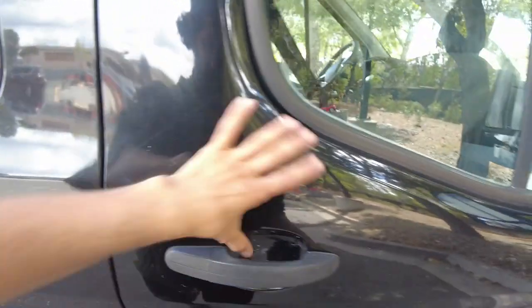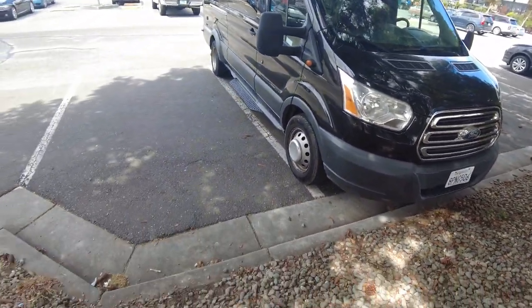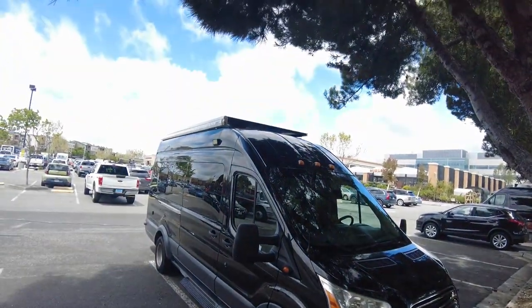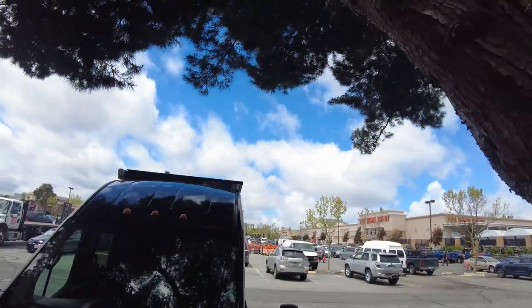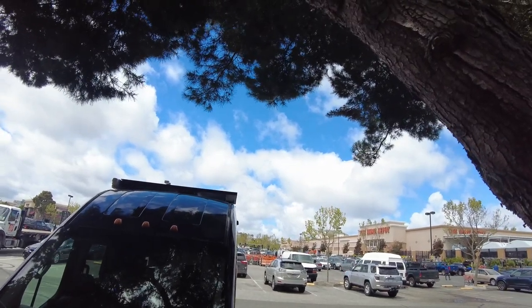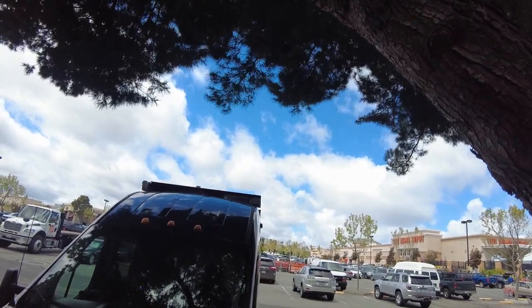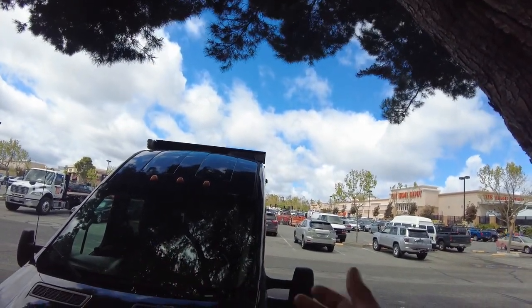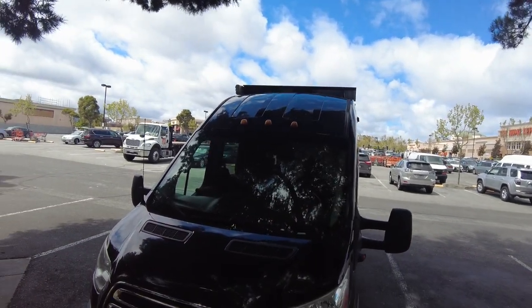This is something else. Let's see. There's some scratches somewhere. But overall, the paint's in really good shape. Whoop. Somebody stole some DVDs. The solar does not hang off the van at all. It may look like that in some of the pictures, but it is very flush with the van. On the outermost part of the van, it's about 3 or 4 inches off from the solar. So that's cool.